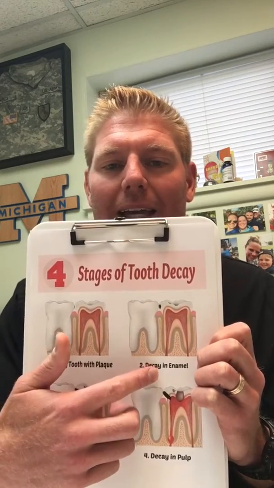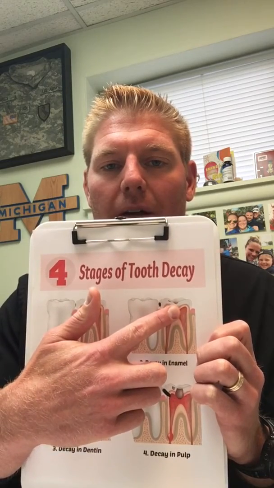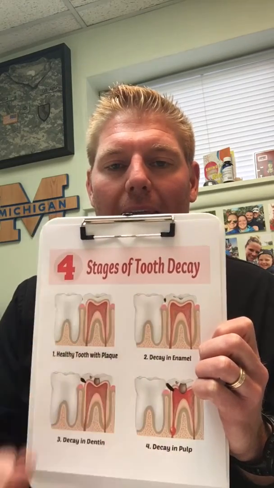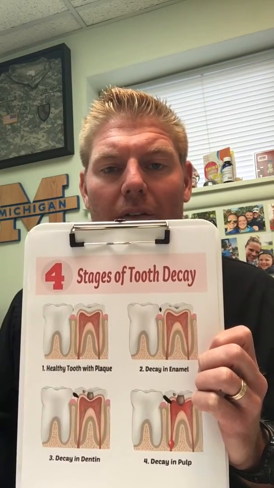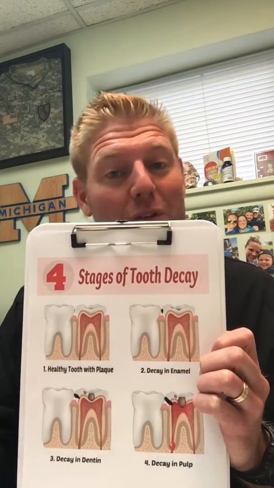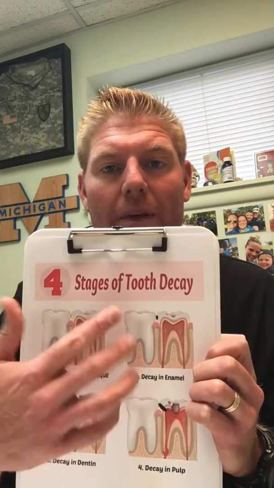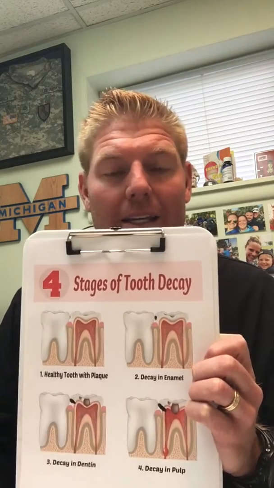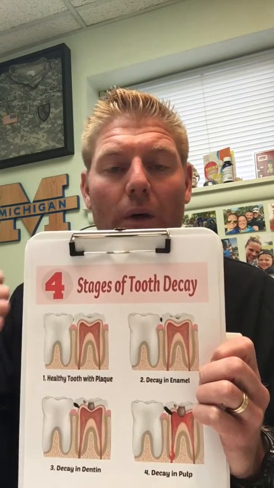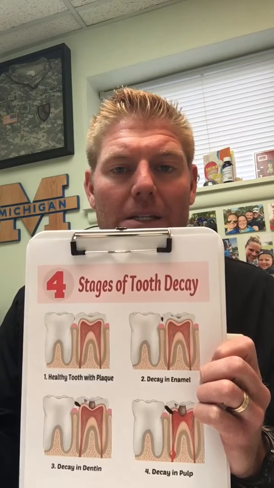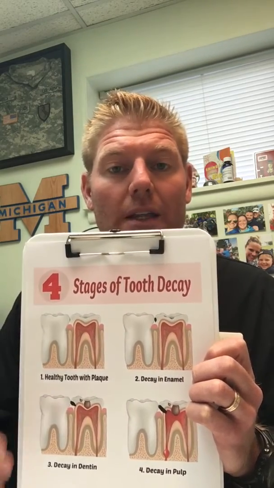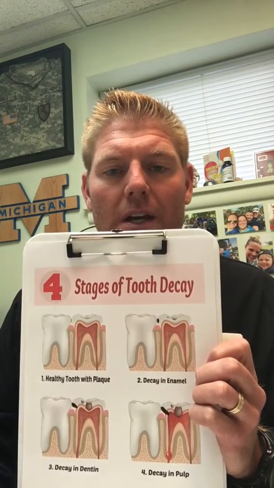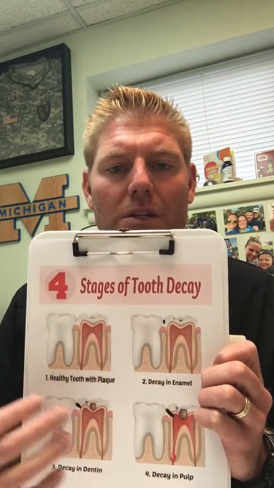Now from there, what this one says is decay in enamel. You start to see it creeping into the white portion and getting into your enamel. That's an early stage of the start of decay or a cavity. What's cool about that, if you tuned in last week, is that if we put fluoride on that, we can actually reverse it. We can fix that easily with fluoride application. So fluoride through your toothbrush and paste, maybe even a prescription tooth gel, fluoride mouth rinses, and then varnishes at your cleanings. So that's essentially an initial stage.